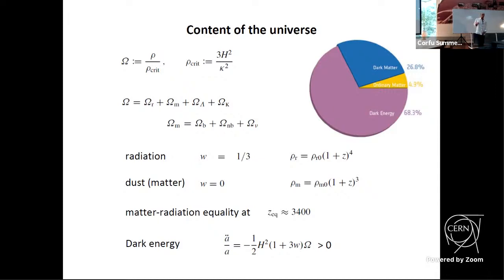And then we have another component, which is actually the largest, which contributes about 2/3 of the content of the universe, which we call the dark energy. Why do we call it dark? Not because it doesn't interact with light. Yes, that's true, but mainly because we don't know what it is.